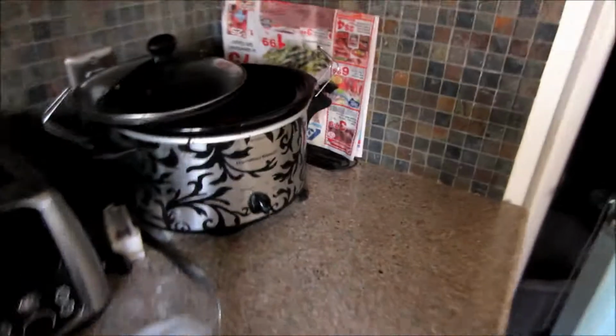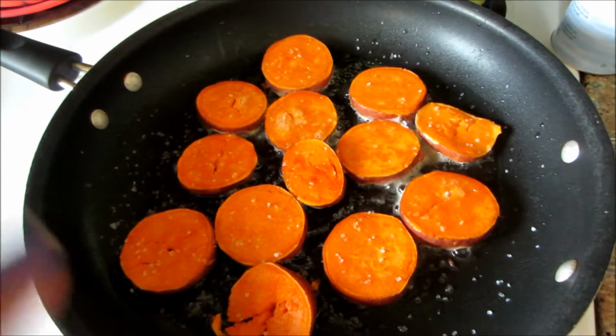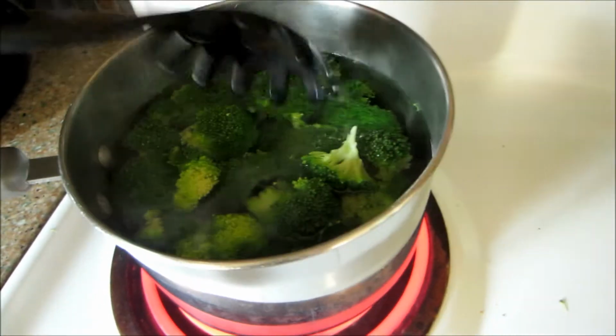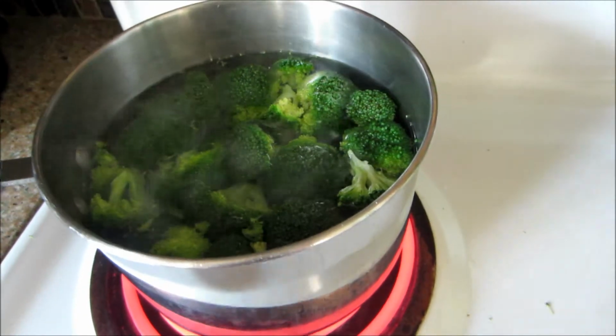So I am just making dinner, and for tonight we're having barbecue chicken, which I made my own homemade barbecue sauce for. And then we have some sweet potatoes cooking up in the pan with just a little bit of sea salt. And then I'm also cooking some fresh broccoli for another side. So it should be a yummy dinner.